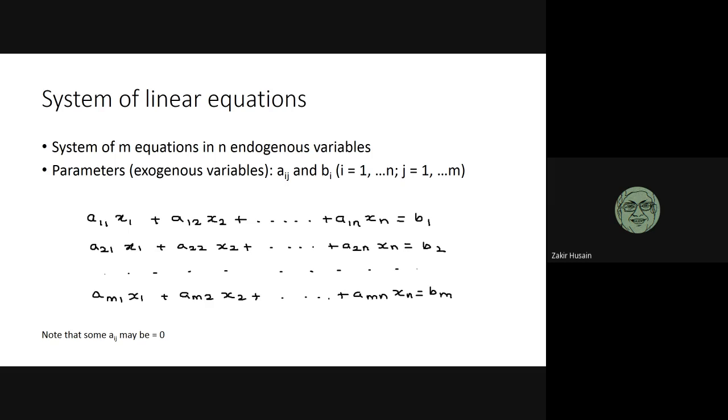In a Cobb-Douglas production function, for instance, the parameters A, alpha, beta are assumed to be constant, but they can vary as the technology changes. A varies, but the variation is not from within the system, it is outside the system. So when we use the Cobb-Douglas production function, we take the capital A to be given. Similarly, over here, the small aij's and the small bi's are assumed to be given to us and assumed to be constant.